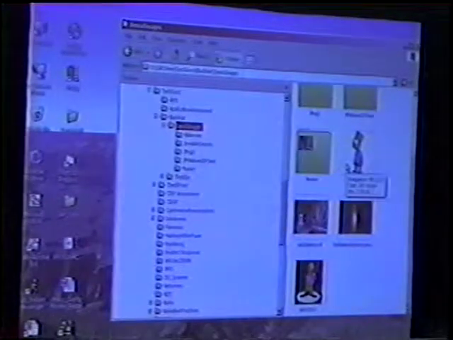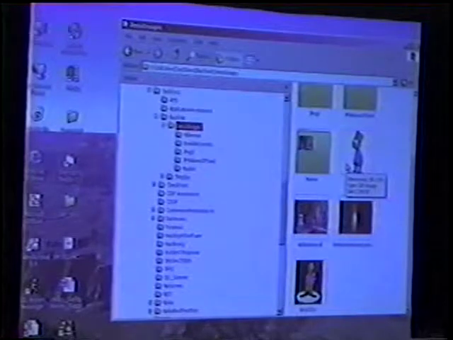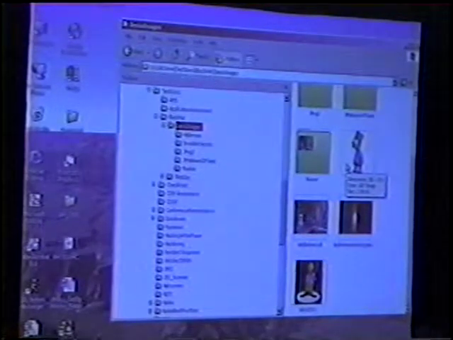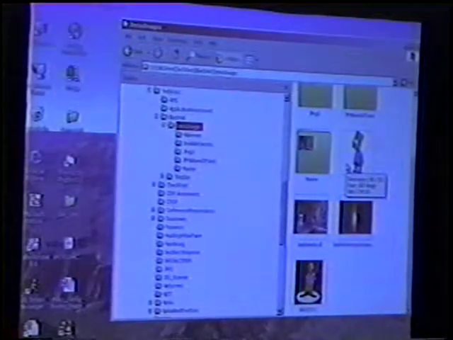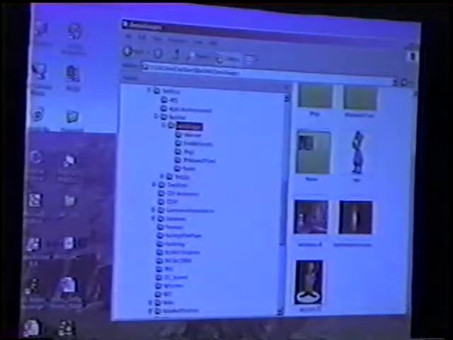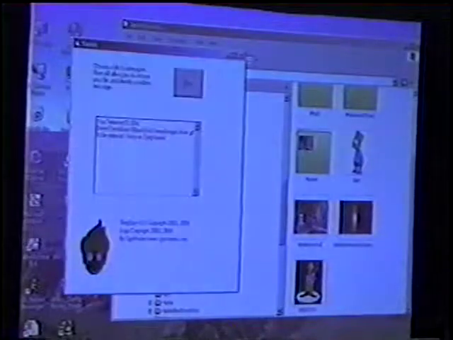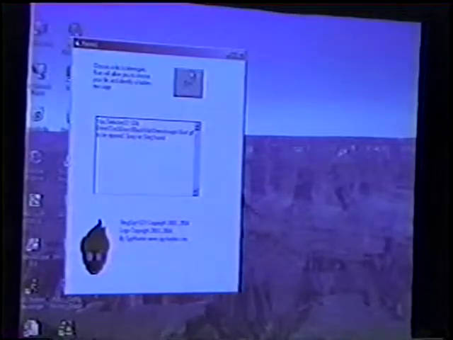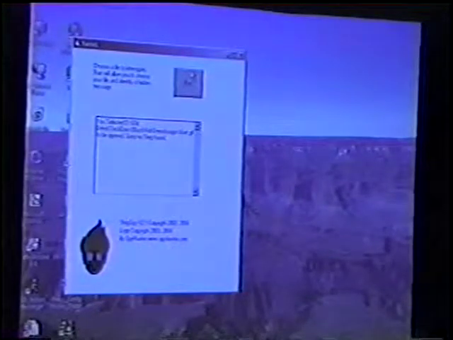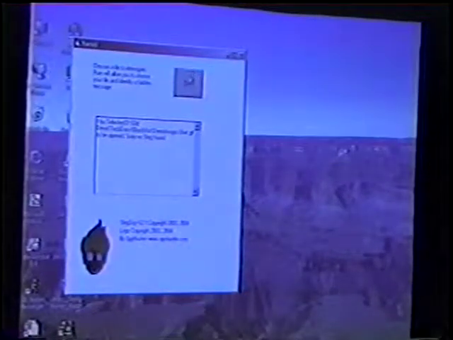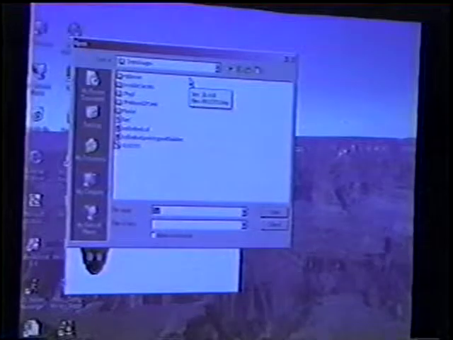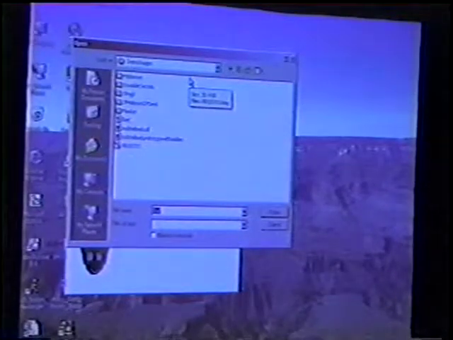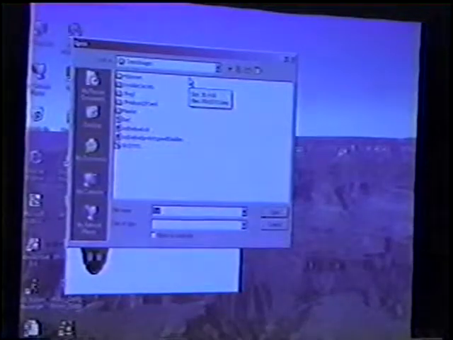So I had a number of graphics files here, including some that don't include any kind of steganography content, as well as some that do. Some of these have hidden messages within them, and other ones don't. Here's an example of my program. It allows you to choose the file that you want to interrogate to see if there's a hidden message within it.